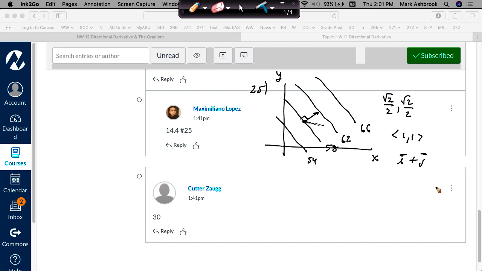So Lena, does that make sense now? Yeah. So if you want the direction of greatest rate of change, or the direction of the gradient, you're going to walk towards the next higher line in the direction that gets you there the fastest, or with the least steps, right? So that's going to be perpendicular to the line that you're on.